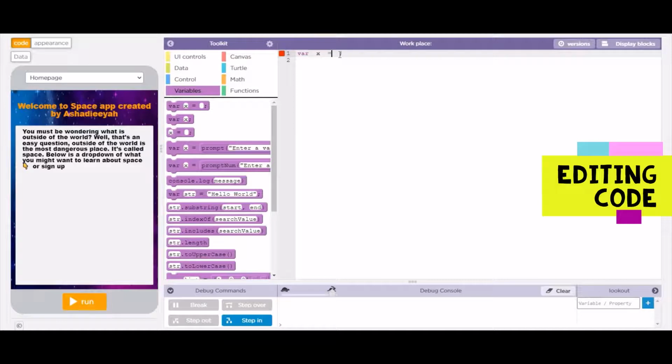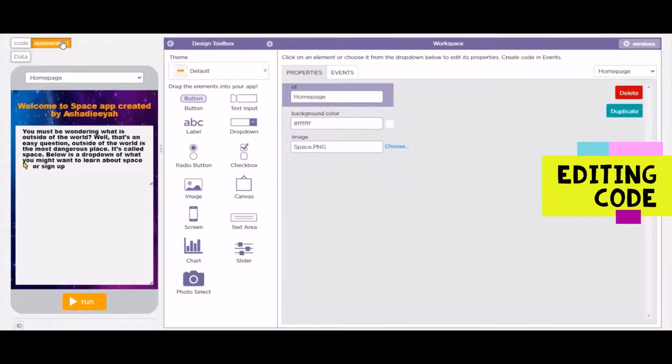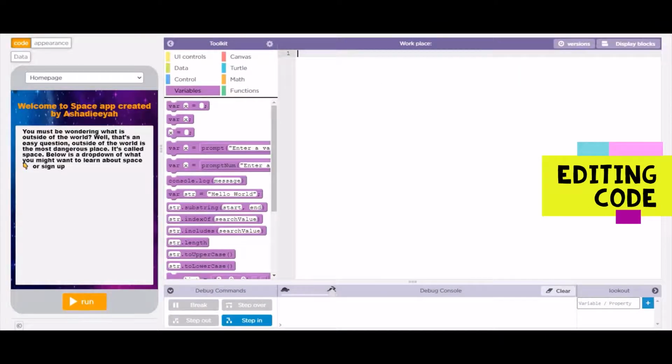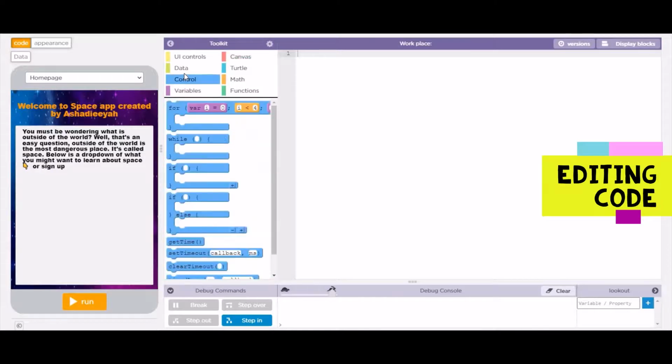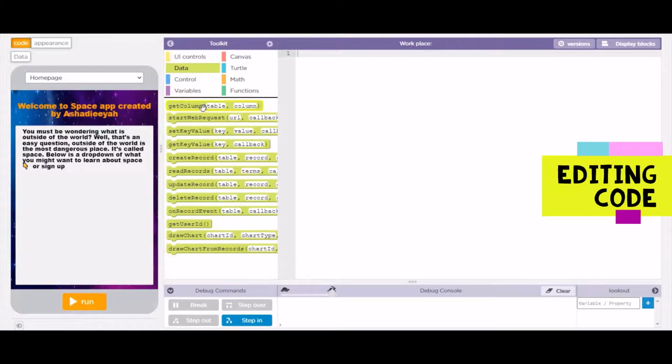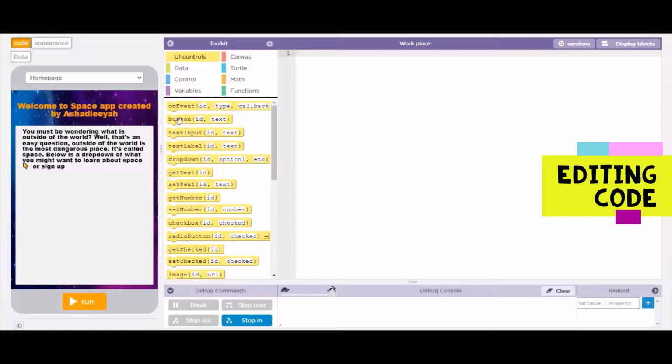Variables, functions, math. Oh, I have this wonderful idea. Let's go to variables. What I will put right here is this. I will put in a number like 140, not 150. This is literally a big problem. Var sign up screen equals 140.